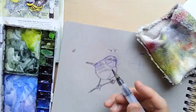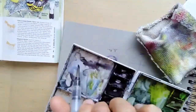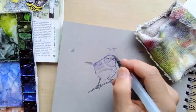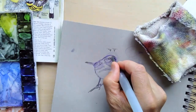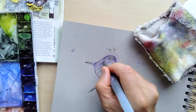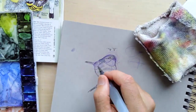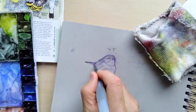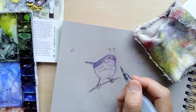And so notice how my brush tip is kind of broad here. I'm going to put it back in the palette and spin it just a little bit. And now I've got a sharp tip. Come in here. Now there's white and dark marks in this wing here. If I were doing the normal painting on white paper, I would leave those whites, but I don't have to be that careful about it right now because I've got my friend gouache. So I just made that whole wing a dark gray mass.